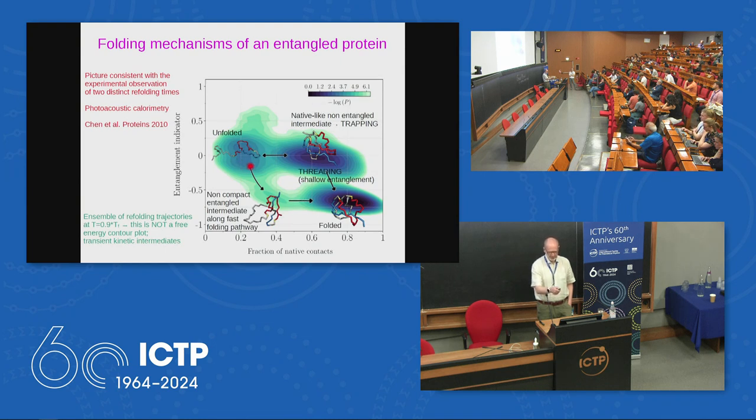On the other hand, we observe a highly populated, long-lived kinetic trap, which is almost as compact as, and very similar to, the folded state. You see here the folded state, with the blue thread going through the red loop. Here, all the rest of the structure is close to native, but the blue N-terminal side is not threading through the red loop. So we observe, even in this small protein, a very native-like compact intermediate which acts as a kinetic trap, but it is not native because the entanglement properties are different from the native state.